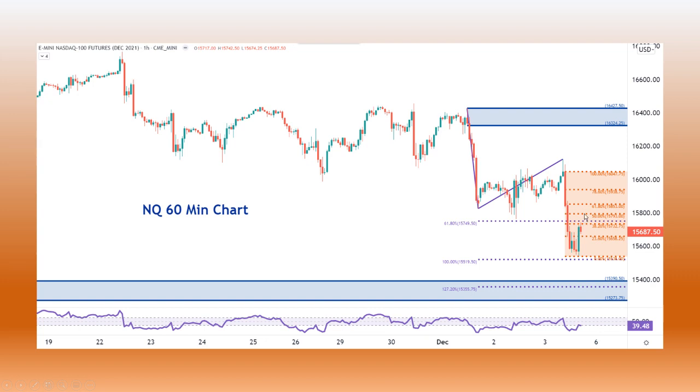If we retrace a little bit higher, we do have the 61.8%, which lines up with the overlap of those two candles. That's a high probability turning point at 15,853. So I'm going to look at 15,853 as a possible selling opportunity with my stop loss either at the next level, which would be 938, or you can, again, use the average true range for the 60-minute time frame and simply place your stop one ATR above that 15,583 entry point and target the next Fibonacci extension of 15,519 or this area of demand, because you see there's a fib level inside of that as well.